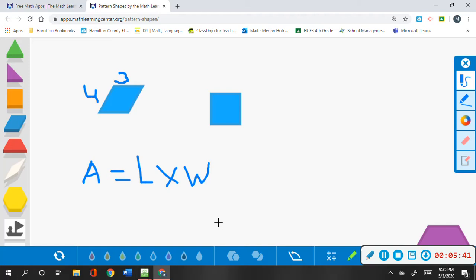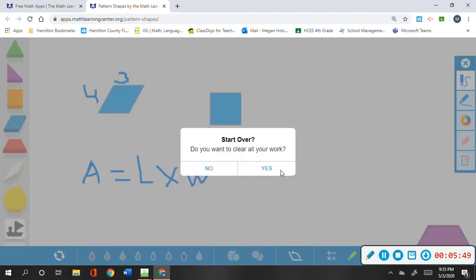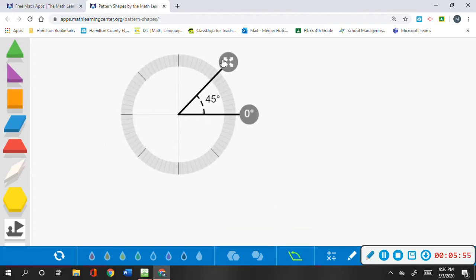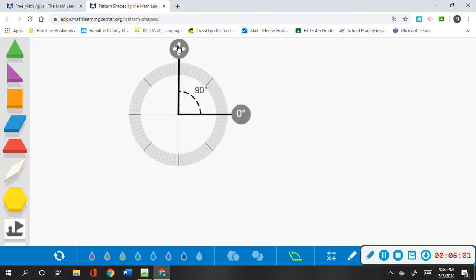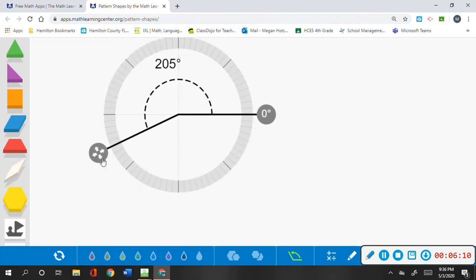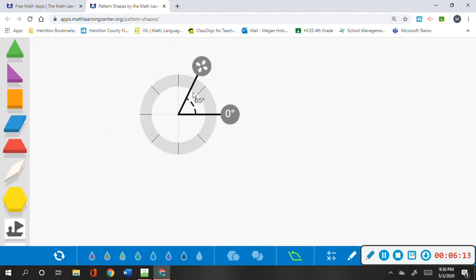Now, going back to what we were doing last week, we were talking about angles and how to categorize them. We have obtuse angles, we have right angles, and we have acute angles. This would be an acute angle because it is less than 40 degrees. This is your 90-degree angle, your right angle. It makes a perfect L. And then anything bigger than a 90-degree angle is an obtuse angle that is bigger than 90 degrees. And then remember your benchmark angles. You have the 180-degree straight line and then the 90-degree right angle.